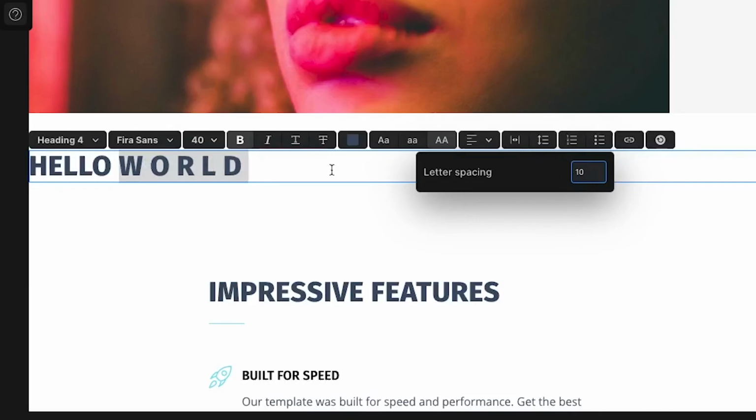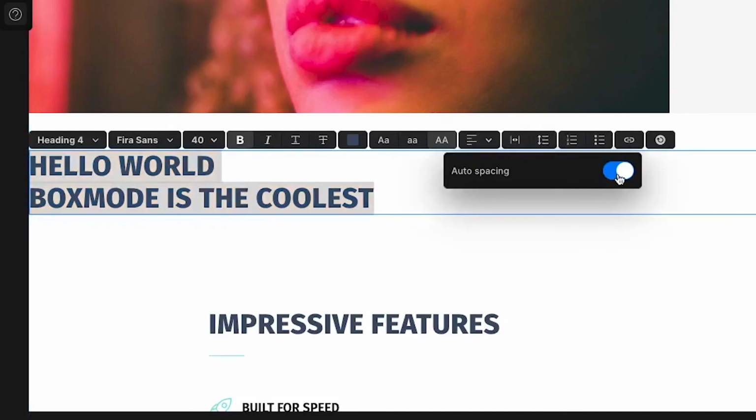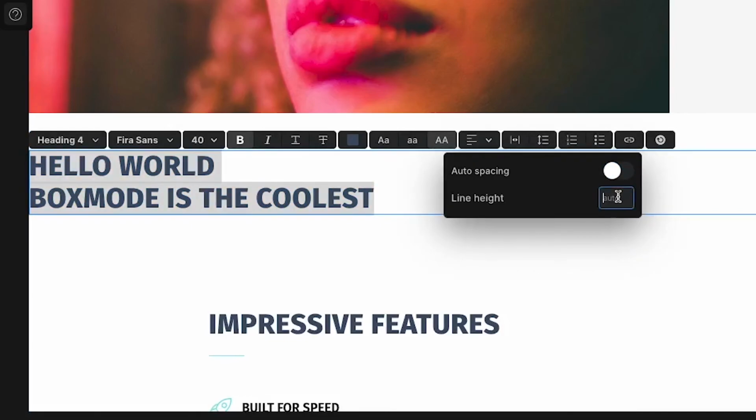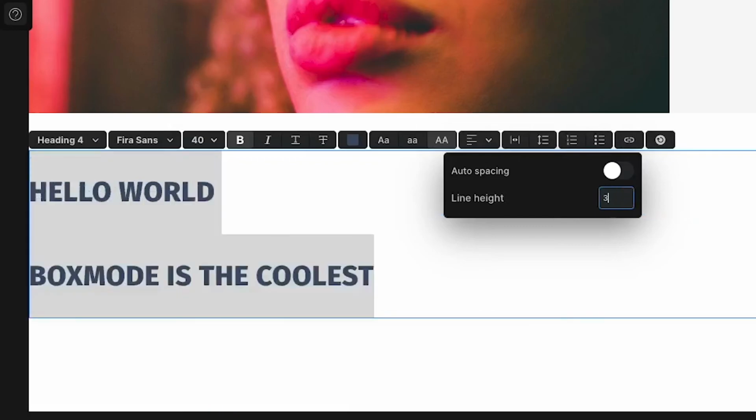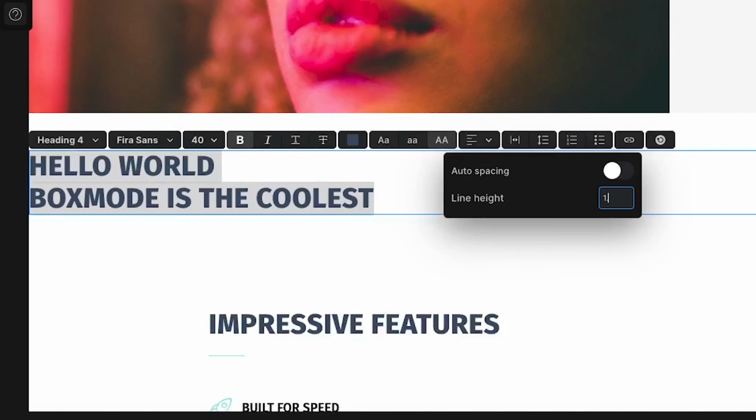And see, it influences the letter spacing for that text. Now let's say you want to control the line height, or the spacing between the lines, if you have some multi-line text, for example. Again, select the text, go to this control, disable auto spacing, and then give it some new value. Like 3 or 2 or 1.4.